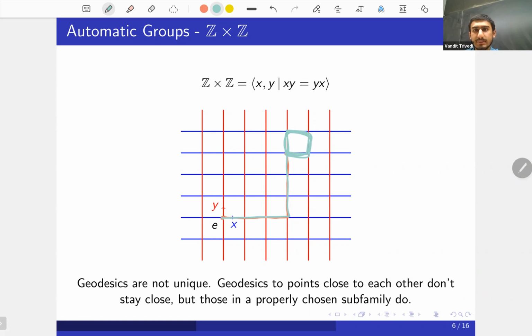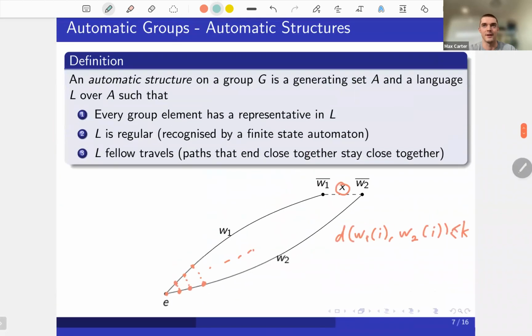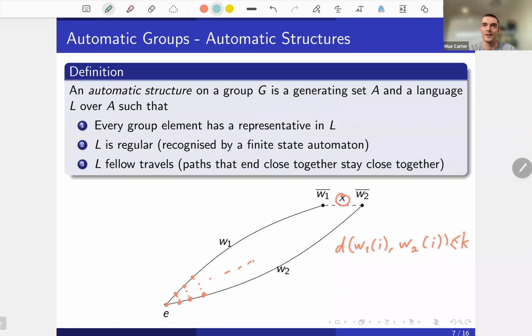That's fine. And when you defined an automatic structure earlier, does that constant k depend on the distance between the endpoints? Well, when we define fellow traveling, we're essentially defining it to mean paths that end at distance at most one apart. So yes, it would. If I pick paths that end further apart, then that constant k wouldn't work. But in the definition of fellow travelers, we only look at paths that end within a generator of each other. Right. And so that constant is fixed for a given automatic structure. Okay. Thanks for the talk.